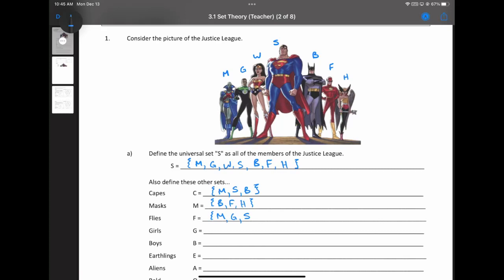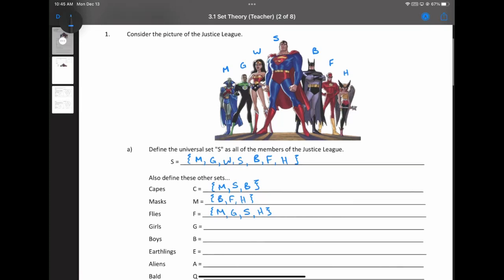Flash does this weird hover thing he can do when he spins his arms really fast, but for the most part, I'm not going to consider him a flying character. And Hawk Girl, I'll let you take your best guess on that one, but she is a hawk, so I think we should include her. Now, if you want to go into some comic and point out in Justice League, issue 143, page 22, someone does something different than what I said, it happens. We're going to stick with these ones here.